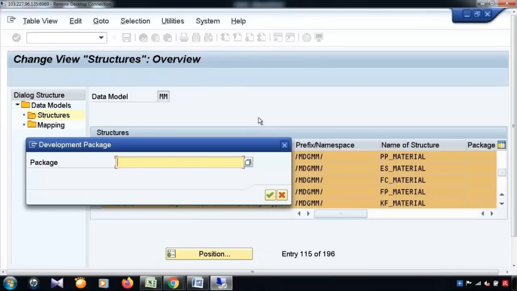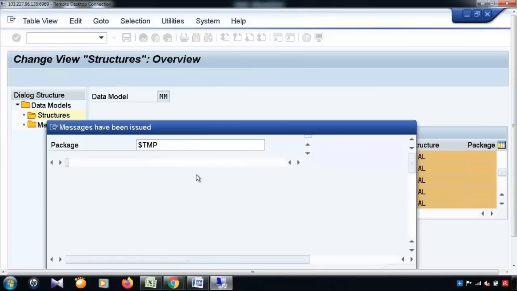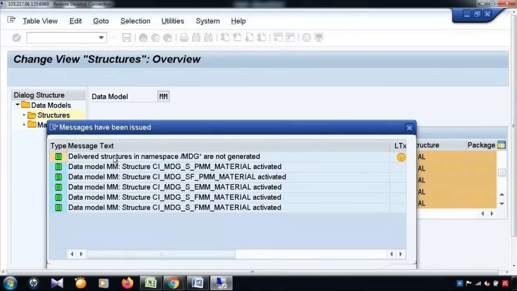Okay, it is asking for the package. However, I am just giving the temporary package, which is a local package. And here we have all the structures appended with the custom field.